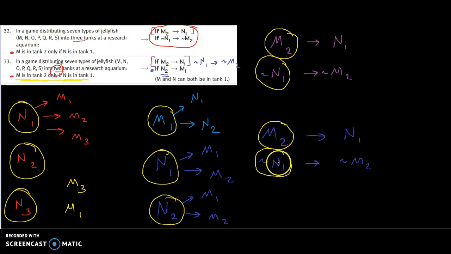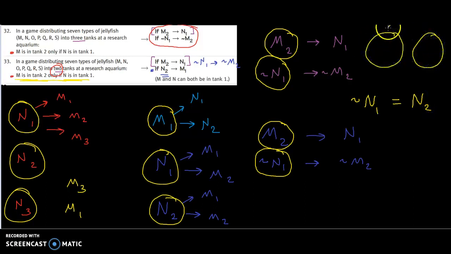But here's the key. It's binary. There's only 2 places where N can go, right? Tank 1, Tank 2. So if we're not in Tank 1, where do we have to be? We'd have to be in Tank 2. So just pause the video if this confuses you. I'm sorry, I get all excited about this. But think about it. Not N1 means the same thing as N2. If I've got this tank and that tank, if that's tank 1, that's tank 2, and I know I'm not in here, well, then there's only one other place for me to go. I'd have to be here, right?